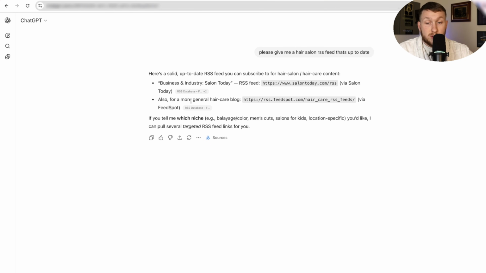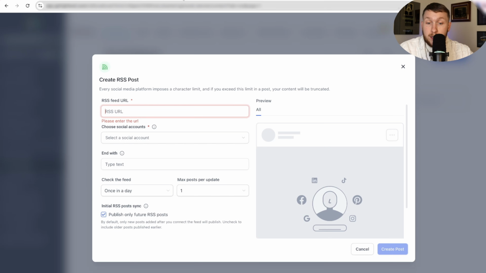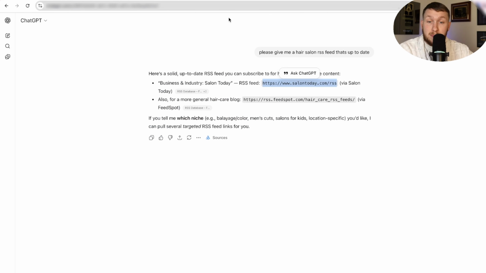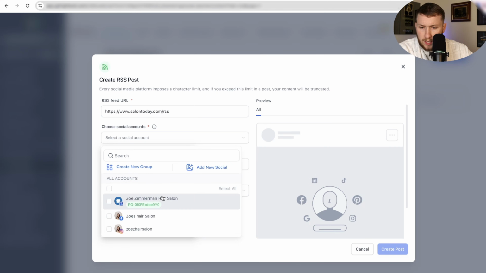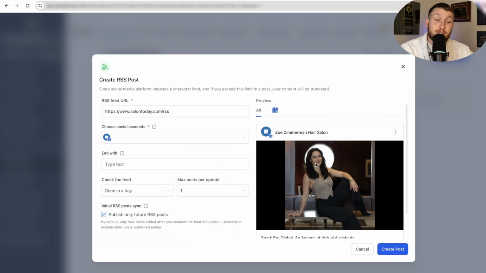Super, super solid. So there's a bunch of other ones. I don't know what these are, I'm just picking out randomly. Sometimes you have to verify that they work, and I'm going to show you how to do that here in a sec. So we're going to paste this right in here, and you can just ask ChatGPT, and it'll give you the exact thing. And then we're going to click the social. Boom, it worked. So you see what it's doing here?